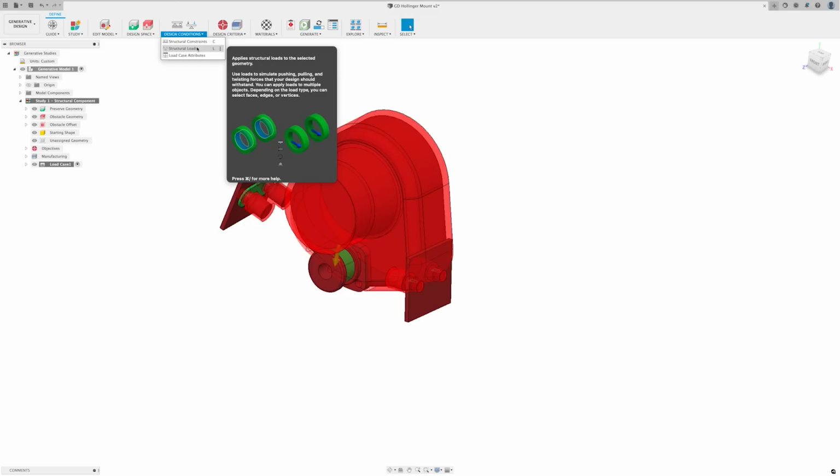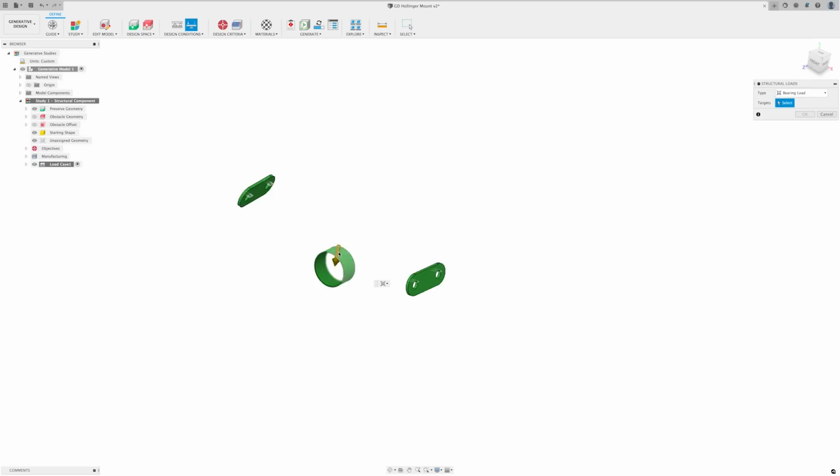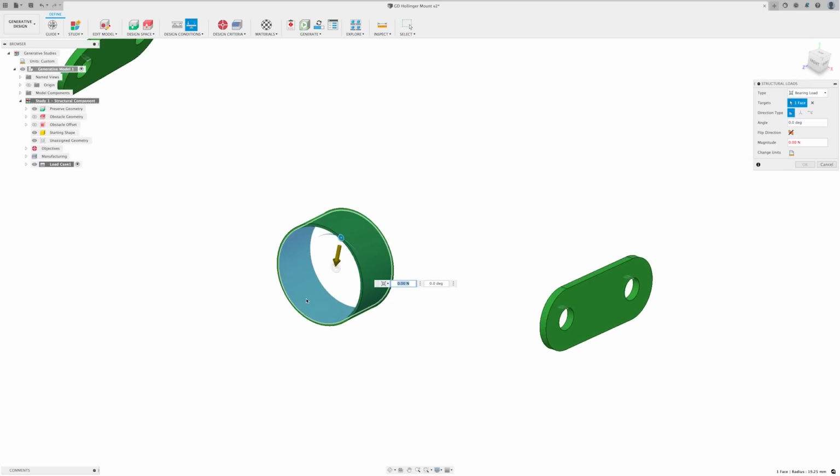No torque can be transmitted into the mount though, since the bushing is a pin joint. In the interest of simplicity for this example, we'll say the mount can see up to a 1000 Newton downward load and also 1000 Newton load to each side, assuming that all other loading is supported through the engine mounts. Selecting structural loads with the type set to bearing load, we can set this up on the inner face of the cylindrical preserved geometry around the bearing.